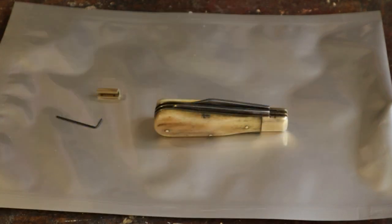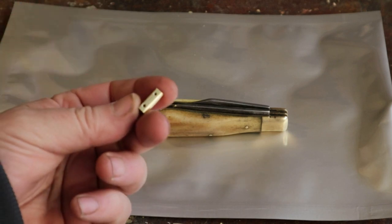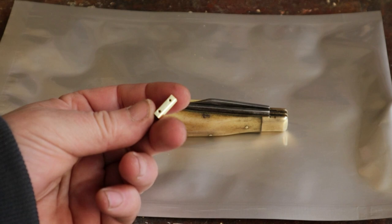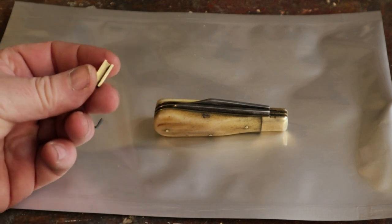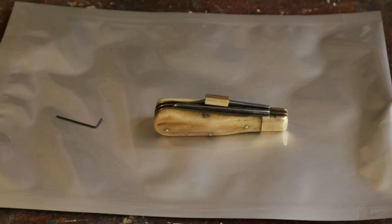There really isn't a huge amount involved with these. What we've got here is a piece of brass, and if you look closely, you can see there are two little holes. Those holes are Allen screws, and the brass has a groove in the middle. You fit the brass bar, or the stud, onto your blade, and that gives you purchase - just hook against that brass bar and open the blade with your thumb. I'll just attach it quickly and show you how it works.